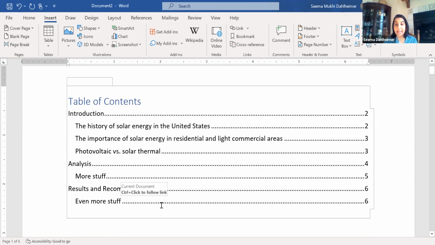and trying to get it to the end and trying to get all these to line up. You never have to do that again. Just let Word do it for you. So that is what you're looking at with auto-generating the table of contents. I think it's a very exciting tool. It makes me happy when I use it.